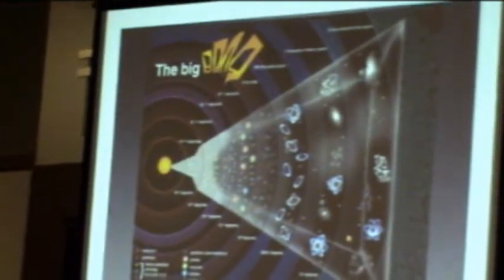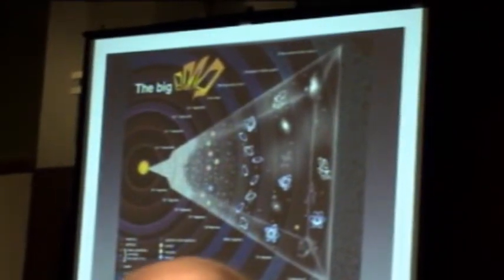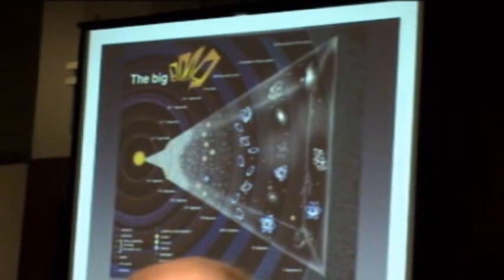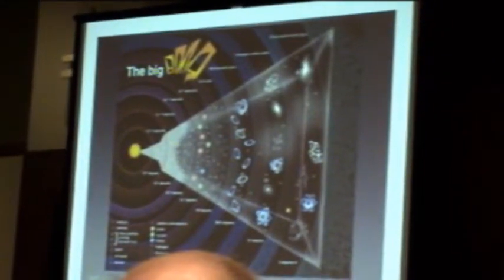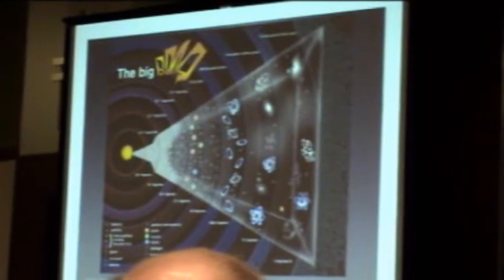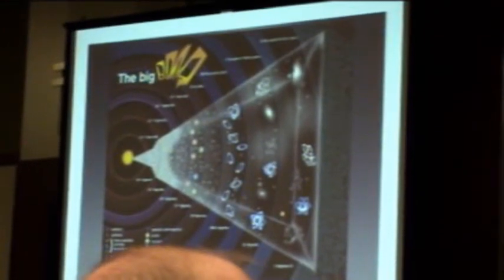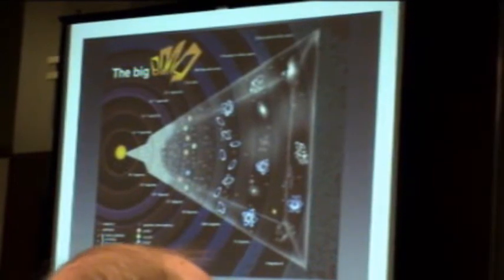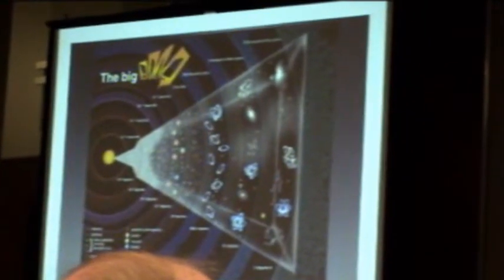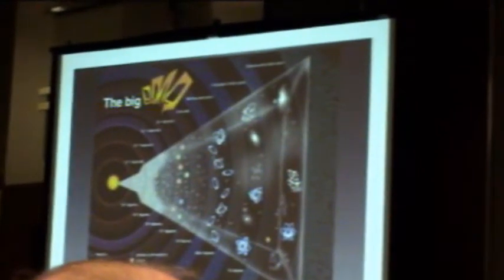The other thing we'd like to find out, once we have dark matter in the laboratory, is what it tells us about the Big Bang. The dark matter was produced somehow — perhaps early in the Big Bang through thermal production, when the universe was very hot and produced lots of particles, or perhaps from the decay of some even more exotic objects in the early universe. Dark matter, once we have our hands on it in laboratory experiments, is going to be a window back to the earliest moments of the Big Bang that we haven't been able to look at by any other means.